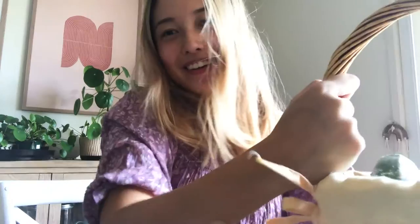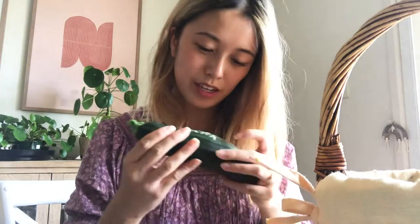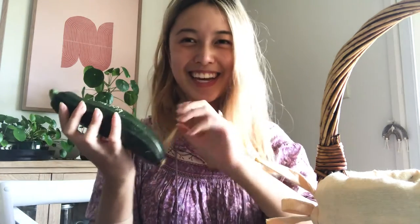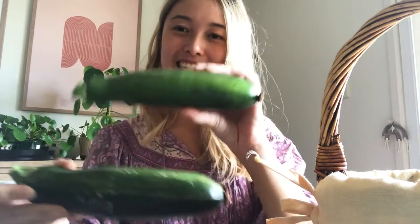I just did a harvest in our garden so I picked a whole bunch of stuff. I'm going to go through what I picked today. There are two zucchinis — this one's got a little scab on it. I feel like I'm doing one of those shopping haul videos but they're not really my thing. So two zucchinis from our second zucchini plant, not the main one. I also picked this rock melon.